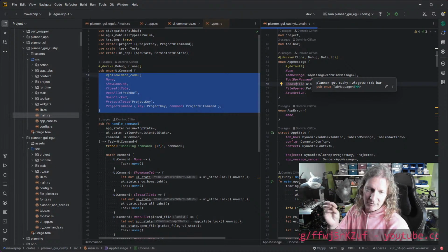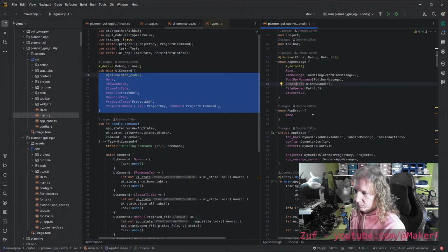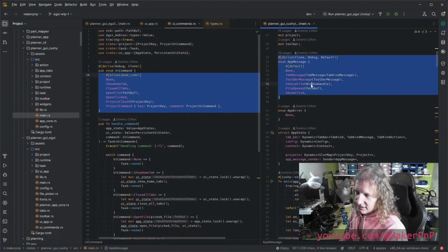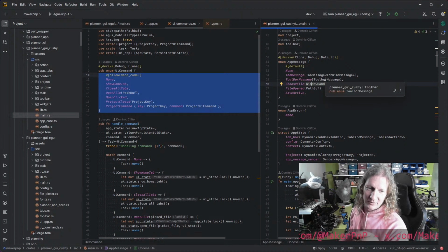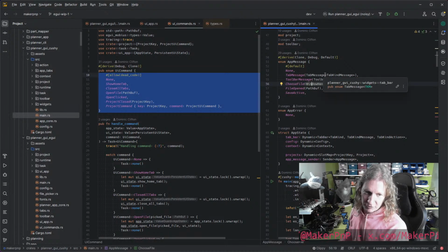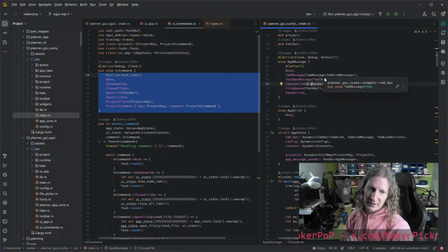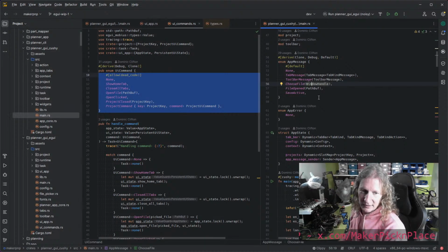So when you're interacting with tabs, you have tab messages. When you're interacting with projects, you have project messages. But the app here doesn't know anything about project messages because the tab knows about the tab kind. And if the tab kind is a project, then you get project messages. And there's this unwrapping of messages, basically, and mapping between them is what we had going on.